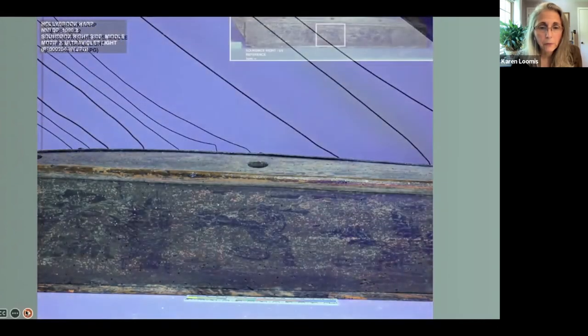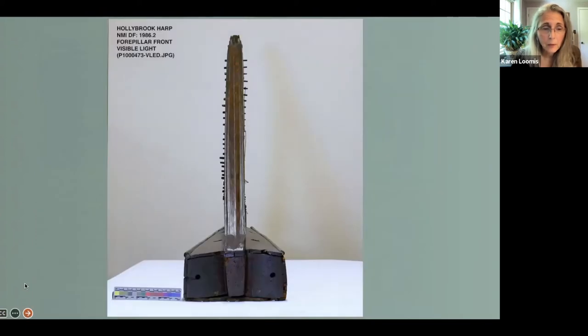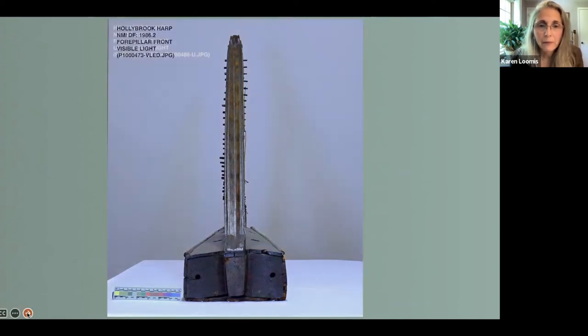And I just want to show you from the other side. Unfortunately, you can see this doesn't show up as well. And this is just because parts of the surface of the sound box there, it's chipped away. So wherever it's chipped away down to bare wood, unfortunately, the decoration is lost, even to ultraviolet light. Which is a shame because the front of the sound box apparently was supposedly very ornately decorated, and that's the part that's the most worn down, sadly. But we can at least see other parts.